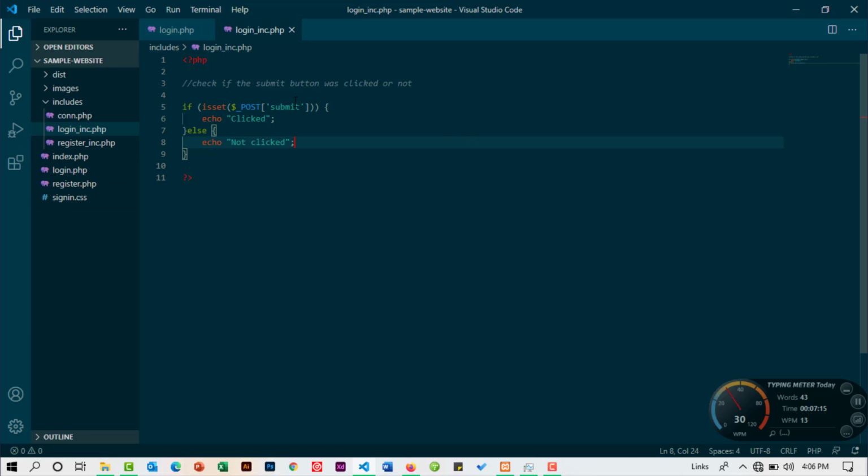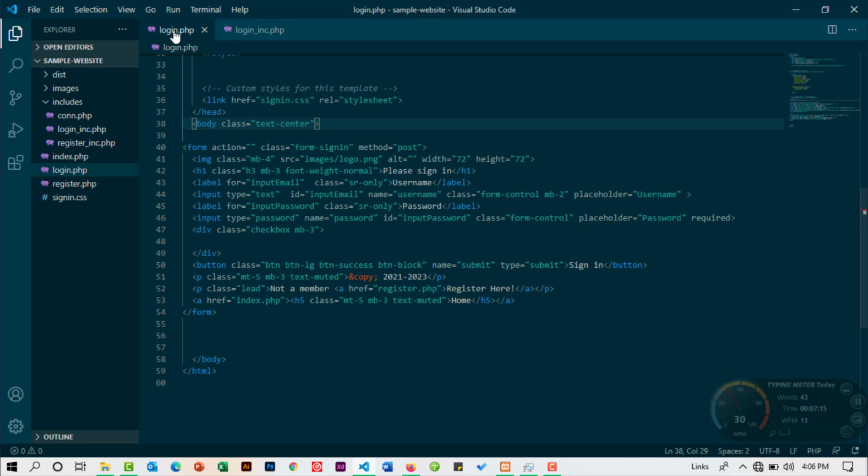Now the next thing we need to ensure is that login.php and login_inc.php are linked. To do that, I'm going to head back to login.php and go to the form action, and within the quotes I'm going to write the path to this page, login_inc.php. As you can see, the login_inc.php file is within the includes folder.